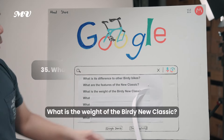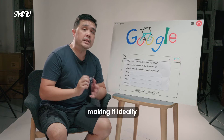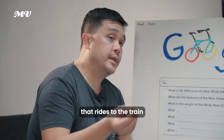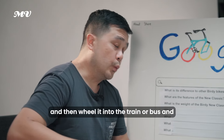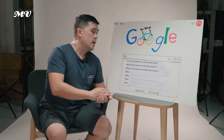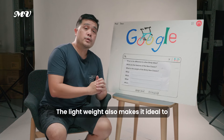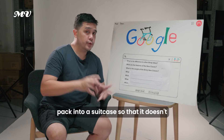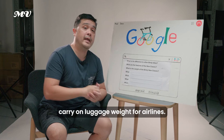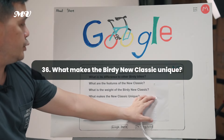What is the weight of the Birdie Neoclassic? The Birdie Neoclassic is under 11 kilos, making it ideally suitable for a dual commute — ride to the train station or bus, wheel it in, then unfold and ride the rest of the way. It can be easily carried with one hand. The lightweight also makes it ideal to pack into a suitcase without taking up too much luggage weight allowance for airlines.